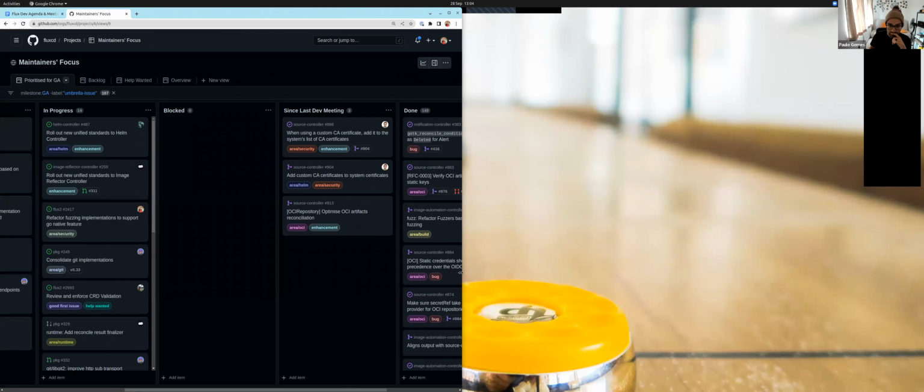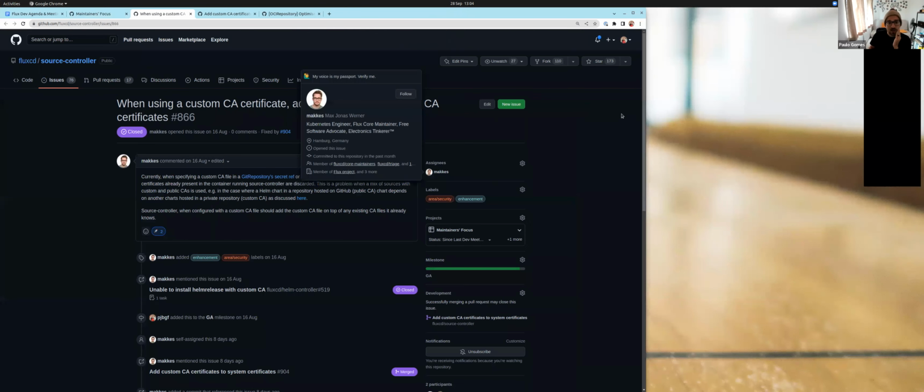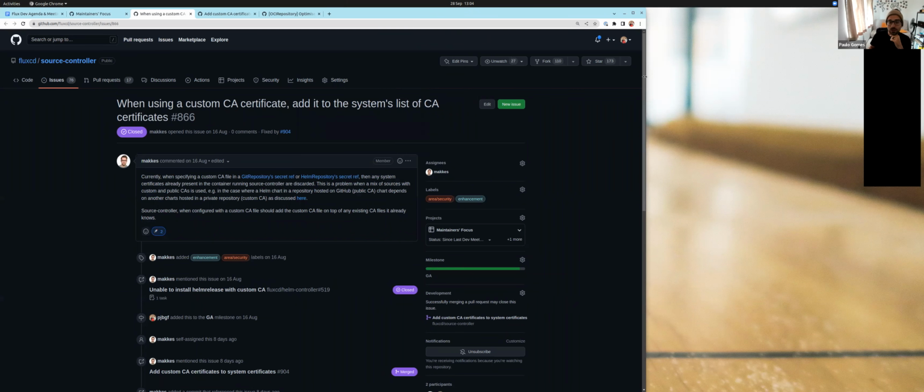All right, so the items that I can see are these three. Let's just go one by one quickly. Yes, so I remember saying this a while ago. On source controller, when you define a custom CA, we were not actually picking up the system CA.